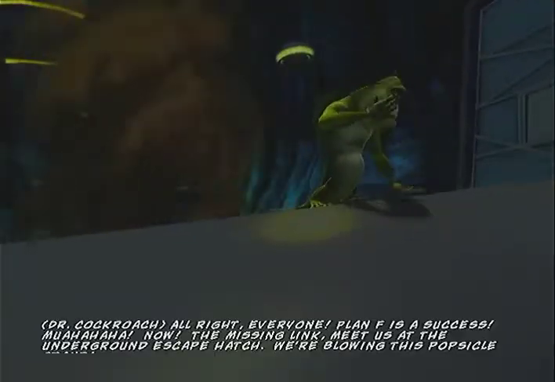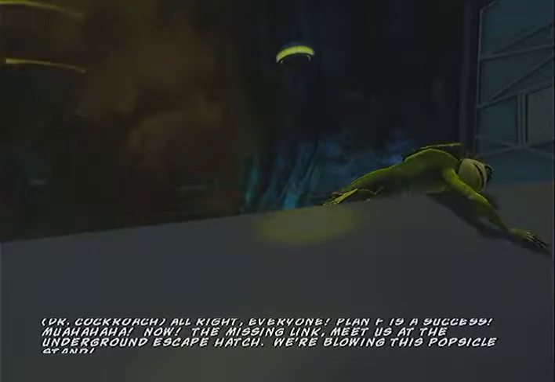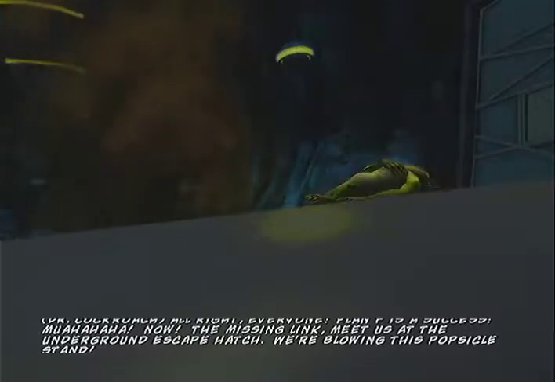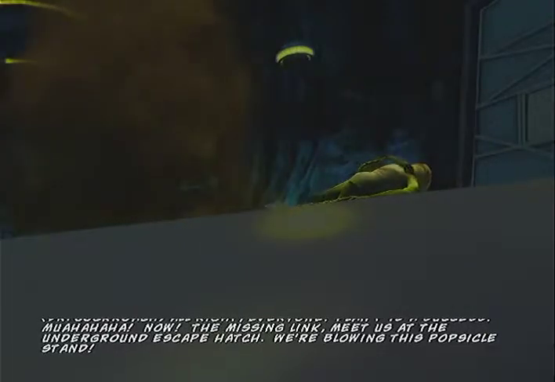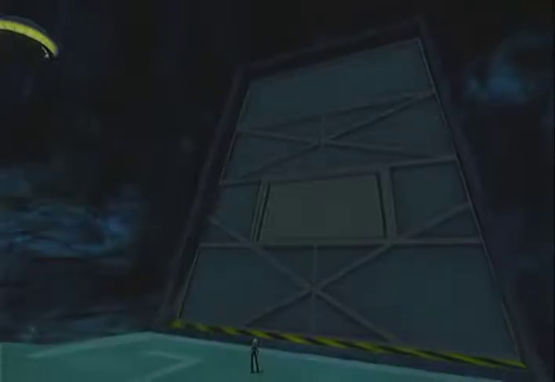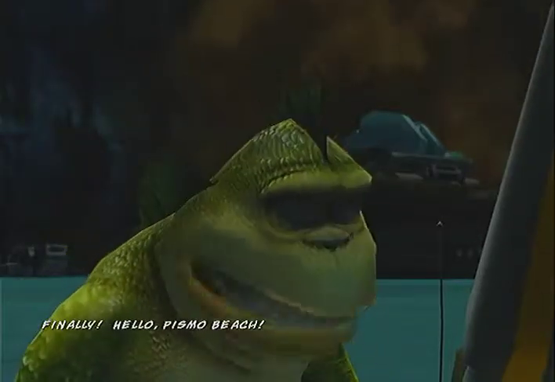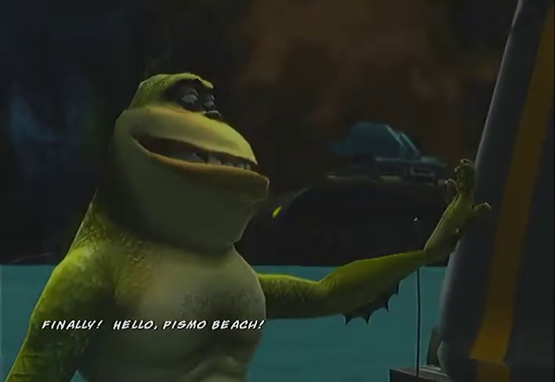Gotcha. All right, everyone. Plan F is a success! Now! The missing link! Meet us at the underground escape hatch! We're blowing this popsicle stand! Check. Right. Wow, an underground escape? Finally! Hello, Pismo Beach.